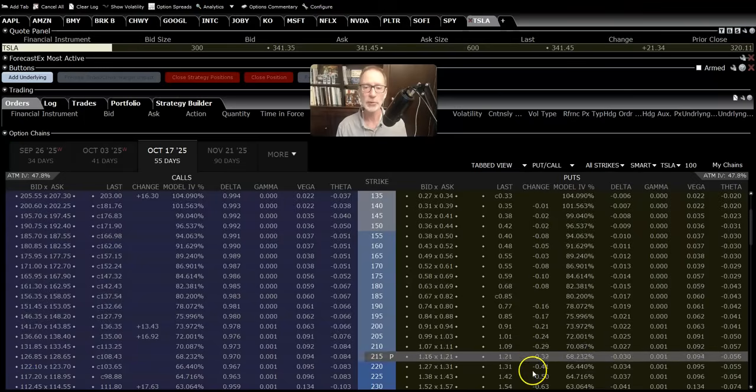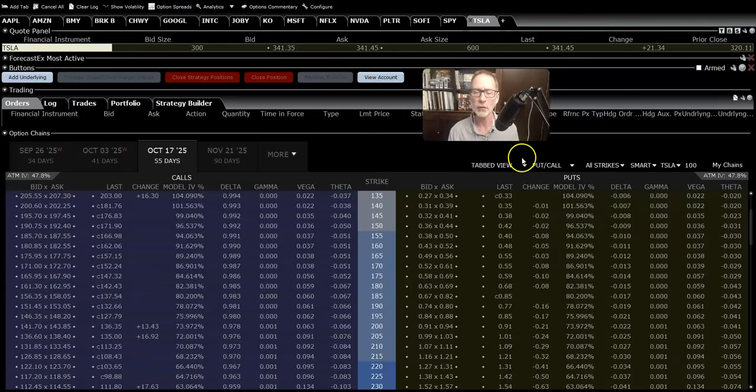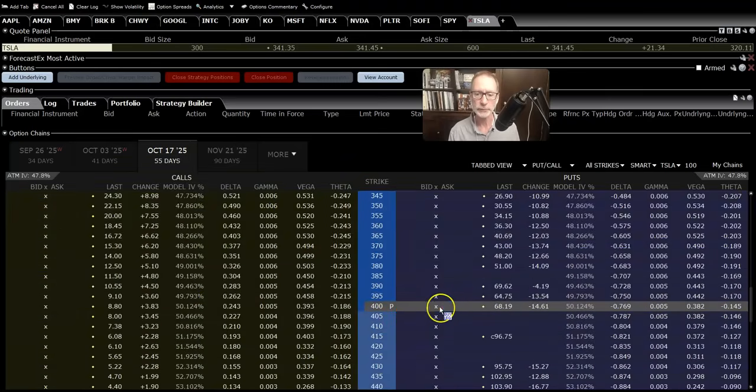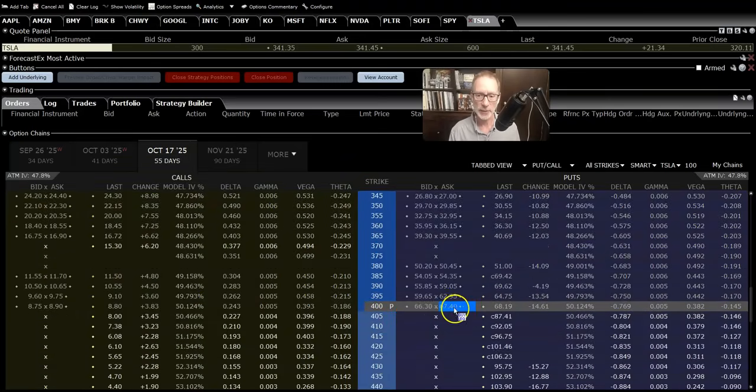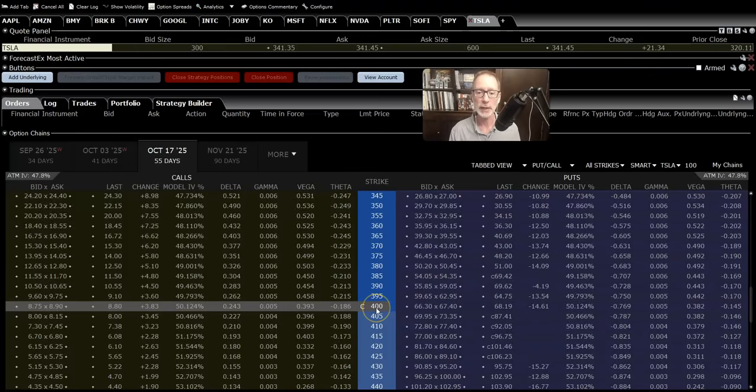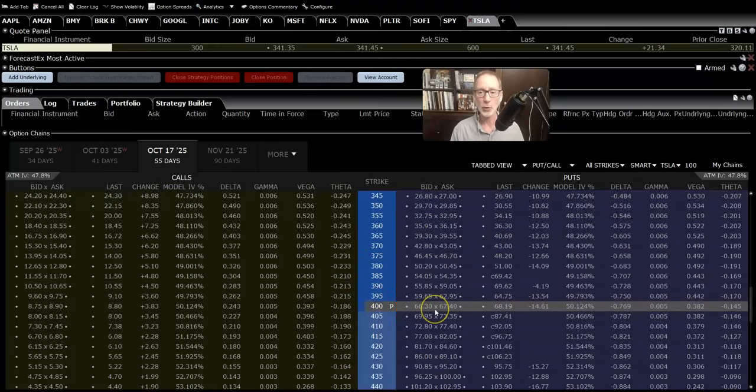Now, if you sold an in the money put, if you're really bullish on Tesla and you think it's going to go above $400 in the next few months to October, you can sell a 400 strike put, which would pay you out based on the last price. This thing's paying almost $6,700 in your pocket. Subtract that from 400 and you're looking at roughly a 330 something cost basis, which is currently below where Tesla's trading now. So you have to figure, is Tesla going to rally up to $400? Because if it does, these would expire worthless and you'll walk away with the $6,700 in your pocket, but you won't get to buy any shares. So you've got to figure, what kind of trade do you want?